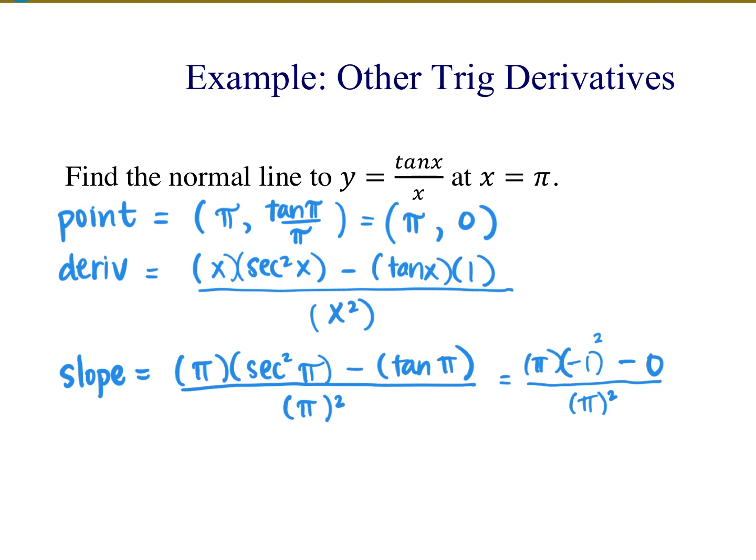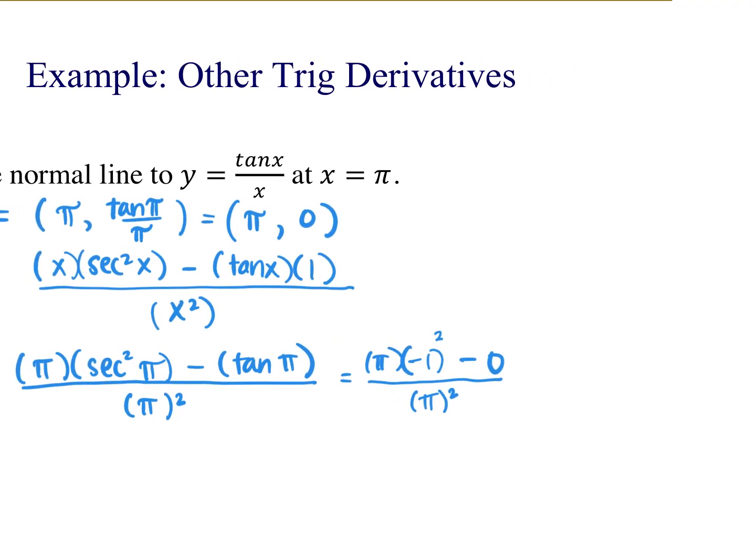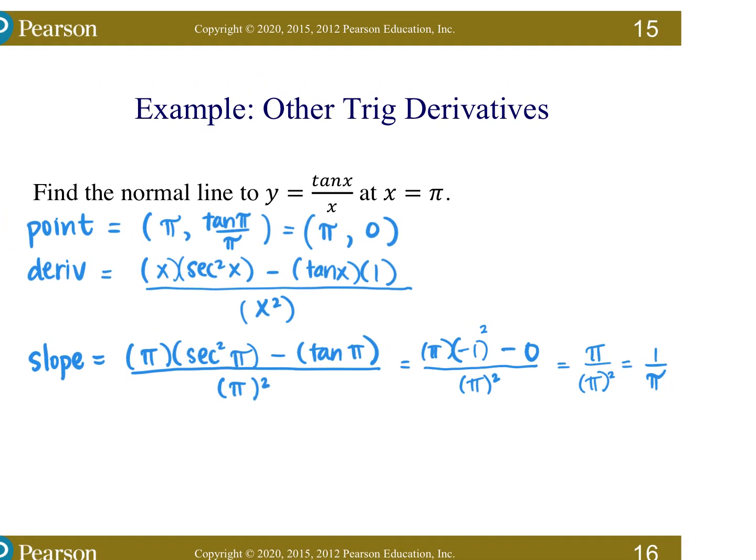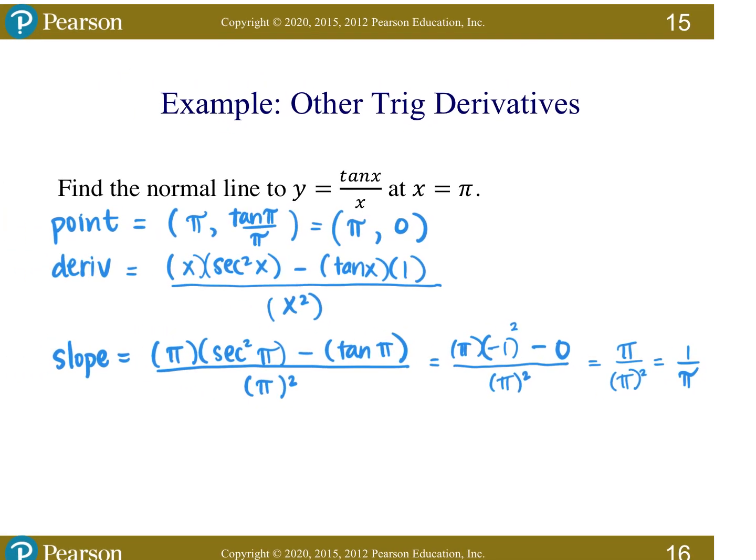All right, and what does that simplify to be? Pi over pi squared. Okay, and what is pi over pi squared? 1 over pi. Good job. All right, awesome. So now we have our slope. So then we're ready to do our final step of writing the normal line. All right, so Noah will have you do that today. Okay, y minus 0 or just y. Great. Okay, awesome. And that's the normal line.